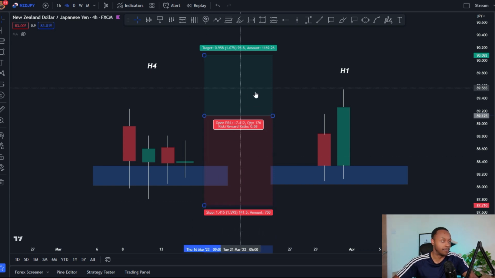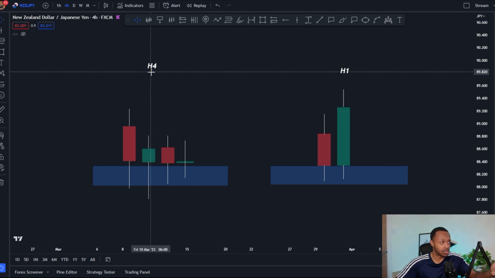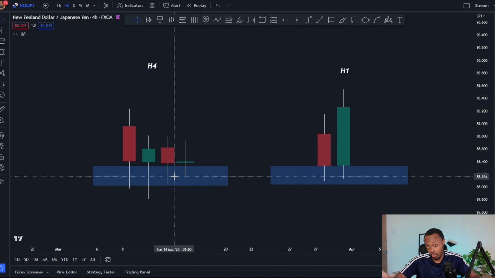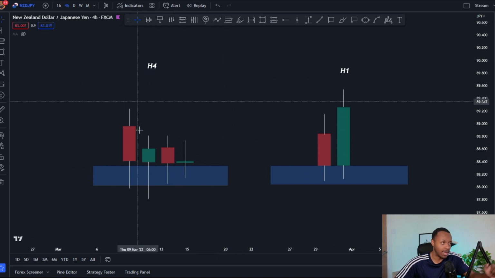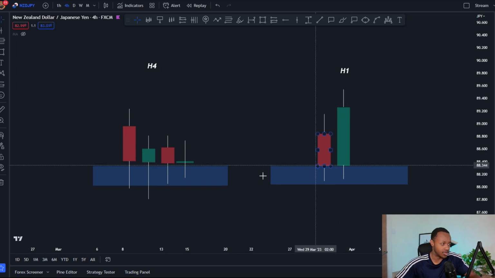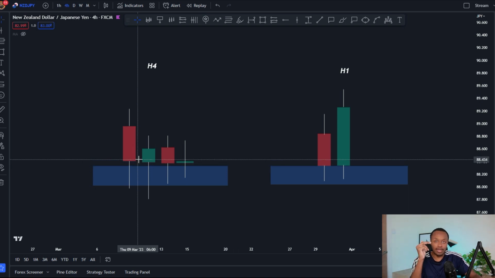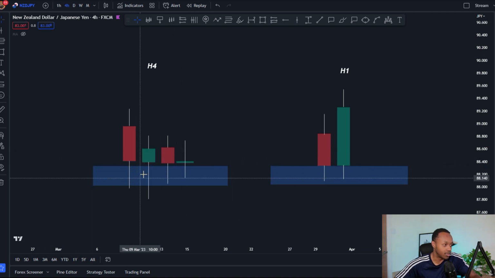So the key things we're looking for are wicks and momentum on the lower time frame, wicks on the higher time frame. If this was the daily chart, you want to be seeing wicks into your level on the daily chart, then drop to your H4 for your engulfing or your entry candle. But again, you want to see momentum, so most of the time it will be an engulfing candle. If this was the H1 or the 15 minute, you want to drop to your lower time frames there and look for momentum. So the key thing we're looking for is wicks through the level, not wicks directly into the level. You want wicks that spike through. So as you can see, the wicks spike through the level here.